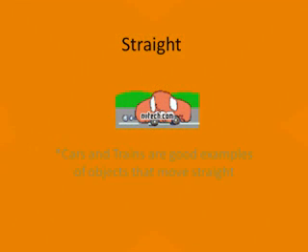The next type of motion we will talk about is straight. Straight is when you are constantly moving forward in a line. An example of this would be a car driving down the road or a train driving down the track. The train has no choice but to stay on the track, so it goes straight down the track.